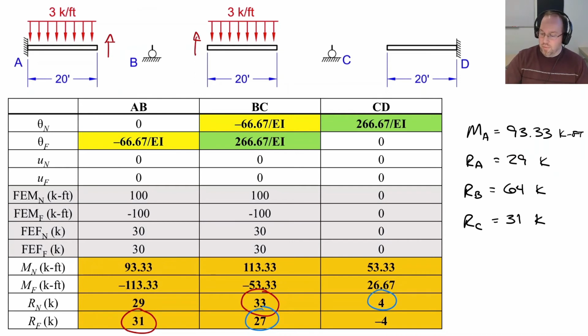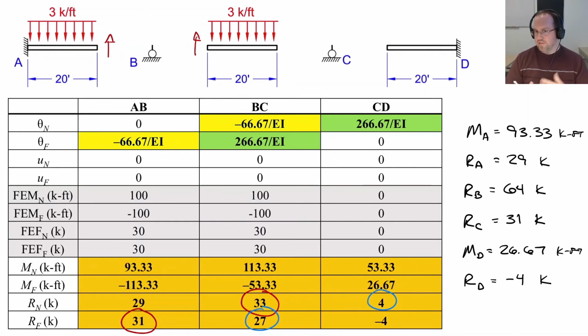And lastly, if I look at point D, my reaction moment and force is just whatever's happening at that far end. And so MD is 26.67 kip feet. And RD is equal to -4 kips. Now the signs in this case are moments are always counterclockwise positive. So both of these end moments are counterclockwise, and reaction forces are positive up as we've drawn them for the derivation of the slope deflection equations. So I have one downward reaction and the remaining are upward.